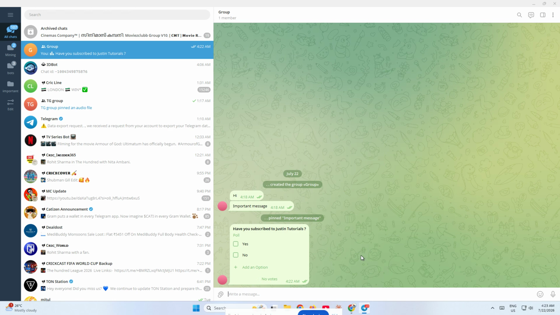This is the key step because Telegram won't let you simply vote twice without retracting the old choice first. After you retract your vote, the poll will become available again. Now go ahead and click on the new answer you want to choose. As soon as you select it, Telegram will record your updated vote in the poll. That's it. You've successfully changed your vote on a Telegram poll from your PC in just a few moments.